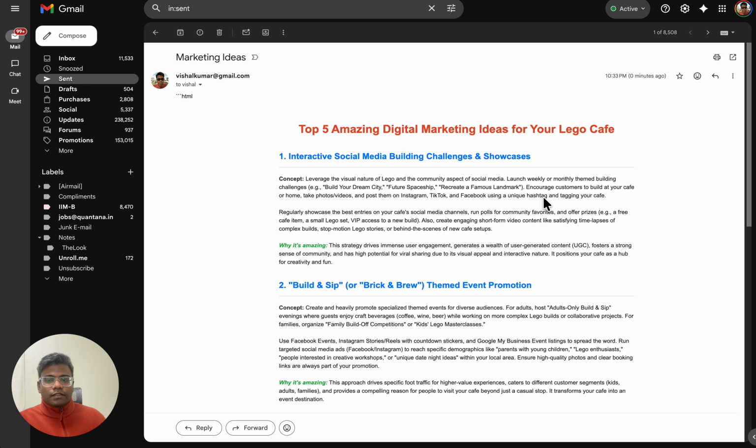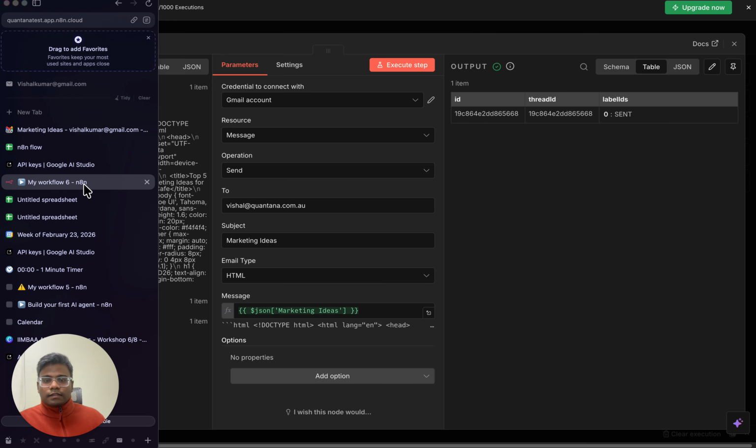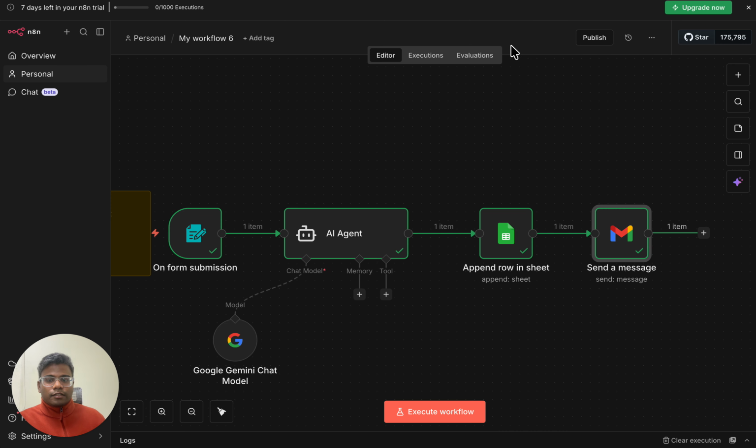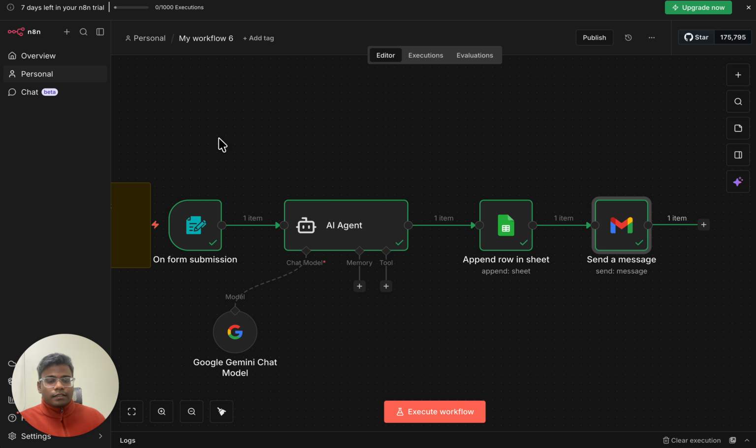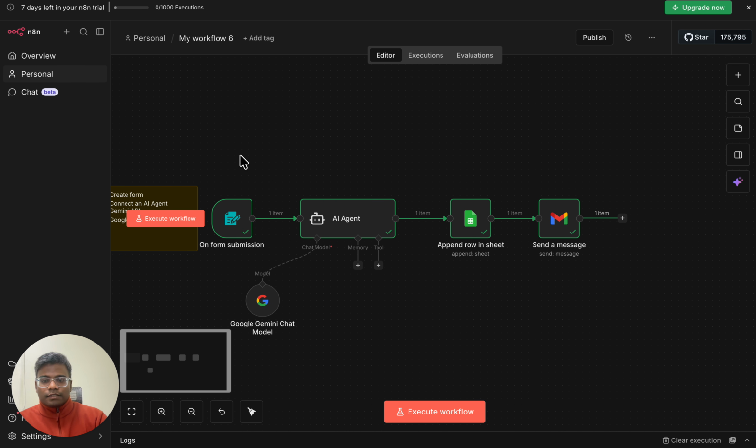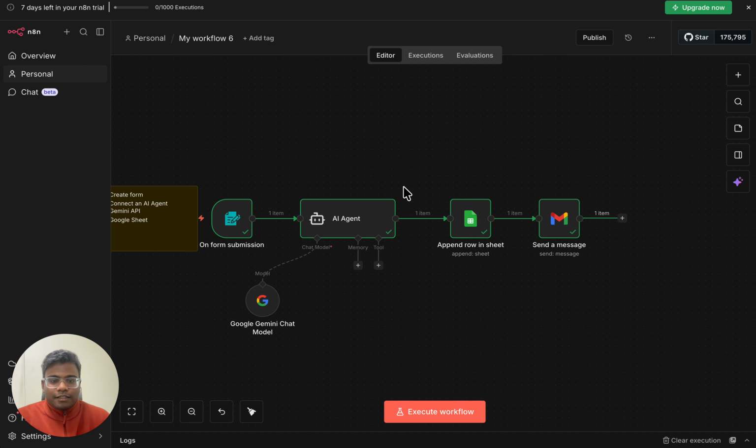Right? Okay, so hopefully that gives you a very clear set of instructions of how you can set up a form, how you can set up an AI agent, how you can connect that to a sheet, then connect that to a message. You can do a lot more things with n8n. This is a tiny fraction of what is possible, but hopefully this gave you an idea of how AI agents work. And congratulations, when you finish this, your first comprehensive AI agent that you can say you built yourself.